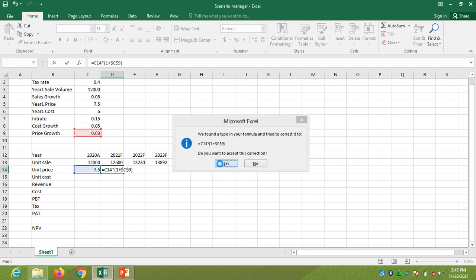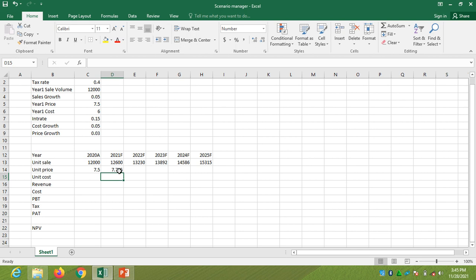Enter. Then let's copy it across. I can reduce it to 1 decimal place as well. You can reduce it here to 1 decimal place.